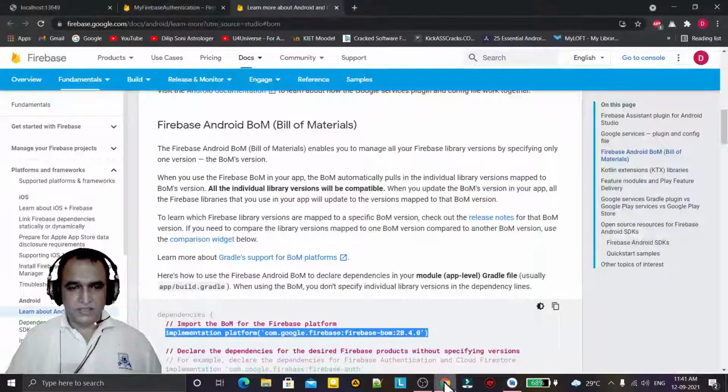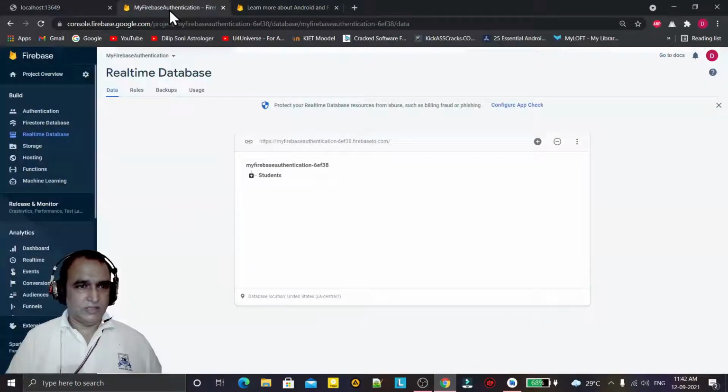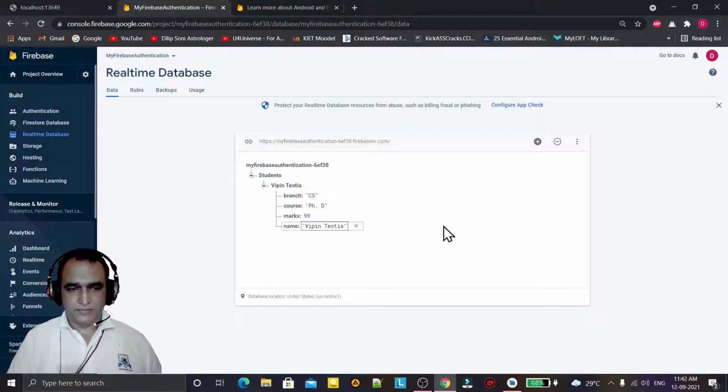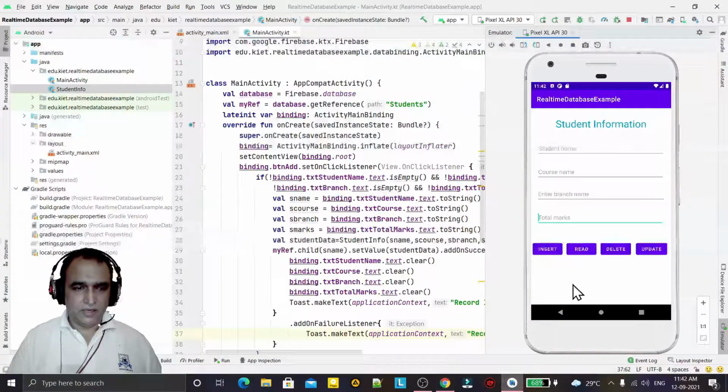And if I see this information, you will see the inserted information is already there in student. I have the name Vipin, and I have the information that is required. You see, if once more I insert, then we will get another record also.